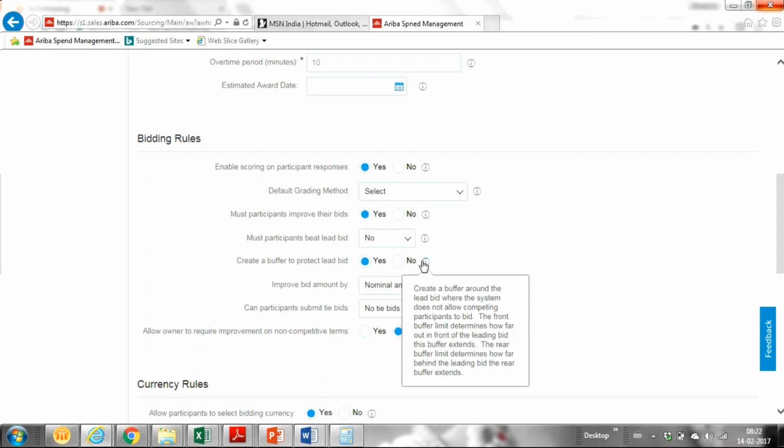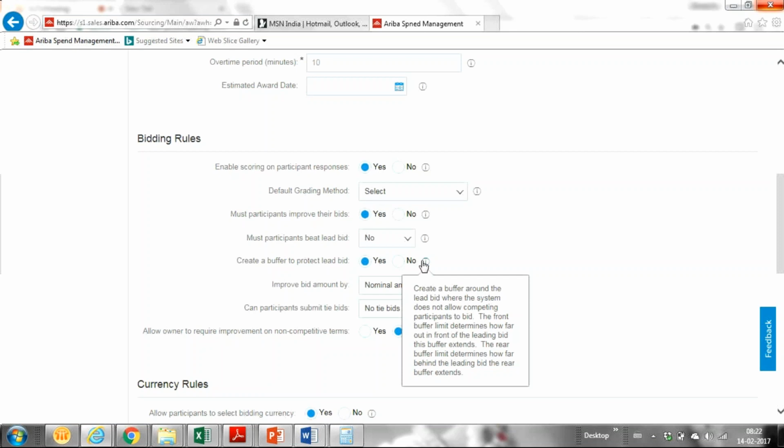Rakesh, suppose a lead bid is 100 rupees, so another supplier has to quote. If he gives a buffer equal to 5, he has to either bid less than 95 or greater than 105, is it? Yeah, generally for a reverse auction it should be in a decreasing way, right?